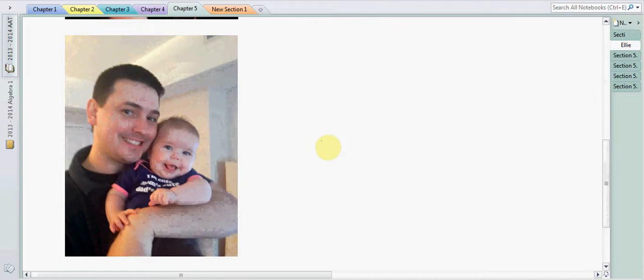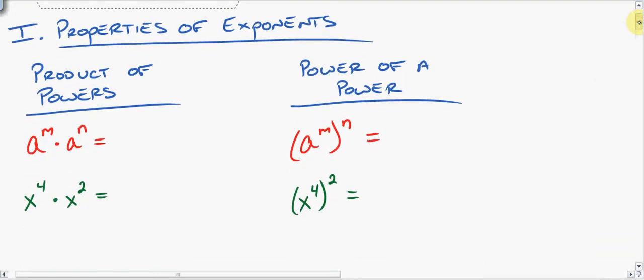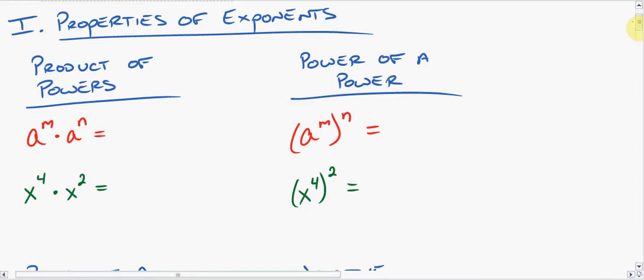And now we really kind of have to get down to business. So, getting back here, we're going to work on properties of exponents today. Let me get a full page. Alright, so we have our properties of exponents, which is 5.1. And these are properties you've seen before. Everything you're going to see in this video, you saw in Algebra 1. So that's another reason why we're going to go relatively quickly, because it's just a little bit of a refresher. It's completely understandable if you don't remember everything, but at least something is going to look familiar to you.